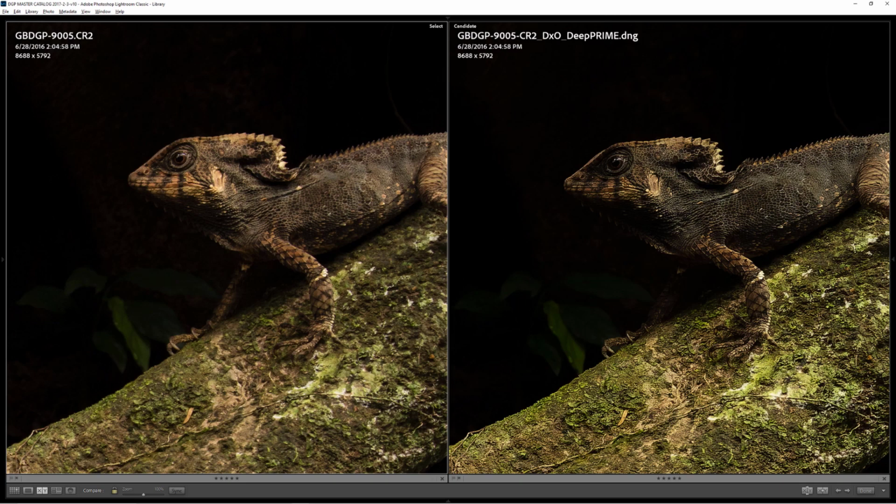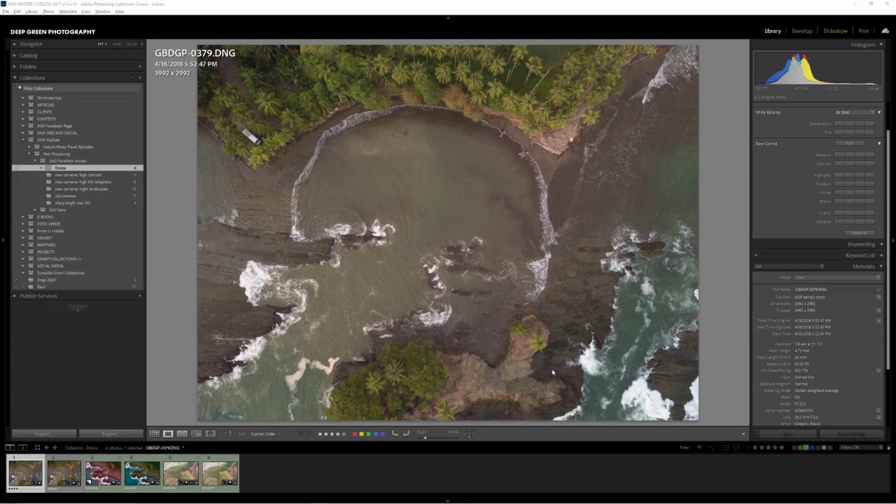You know, it didn't occur to me at first that perhaps DxO PureRAW might have some advantages for drone photographs. I like doing a bit of aerial photography with my drone every once in a while, and drones tend to have pretty small sensors, so they're going to be prone to noise, perhaps even at lower ISOs. Here's a shot of one of my favorite beaches on the Pacific coast of Costa Rica, and this was taken basically just after sunset.